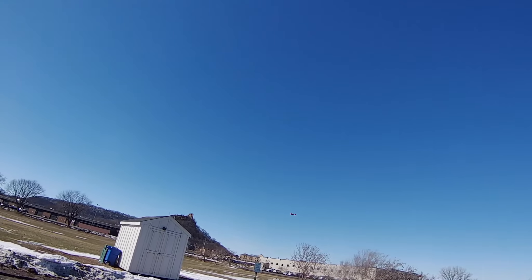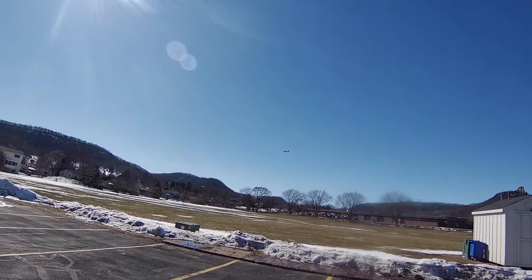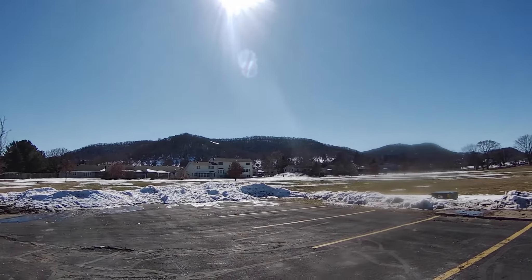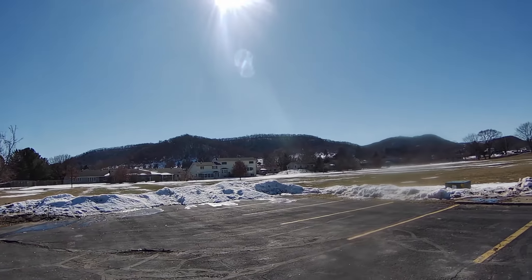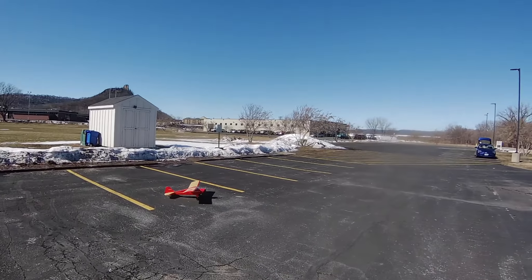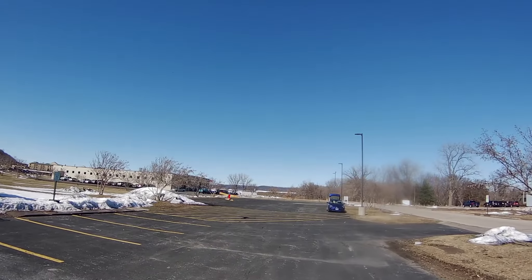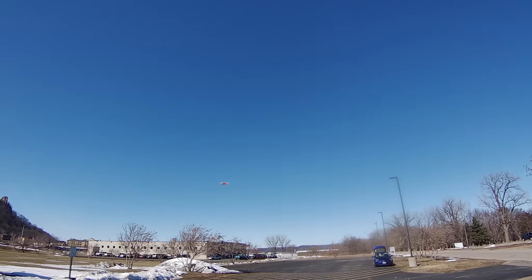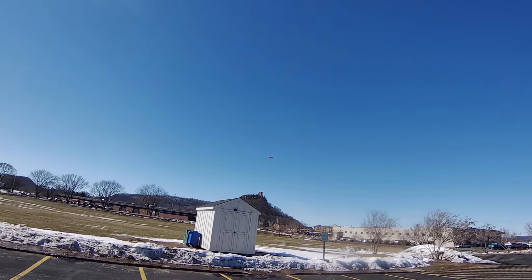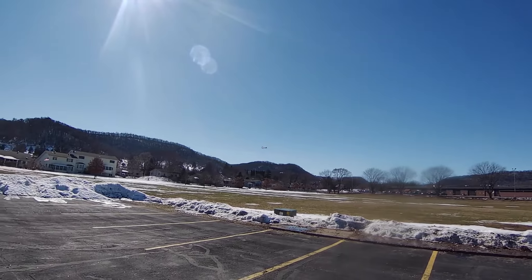I'm not completely satisfied with how this plane flies. I think maybe it needs a little more weight in the nose — it just seems kind of twitchy in the air and when you come to land it is too. So I'm going to try a bigger battery and get it up farther in the nose. This is a 1300 milliamp battery. I think this plane originally had struts on the wings too and I don't have those, so I take it pretty easy and I haven't done any loops yet.